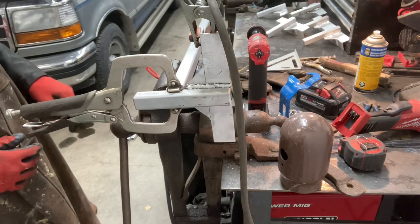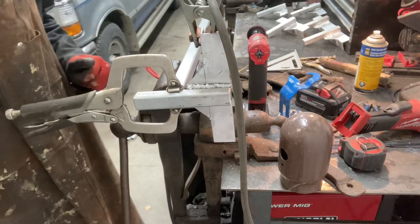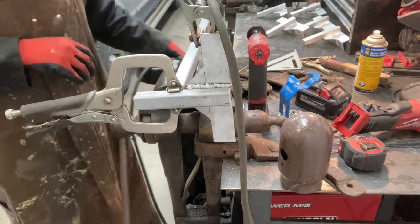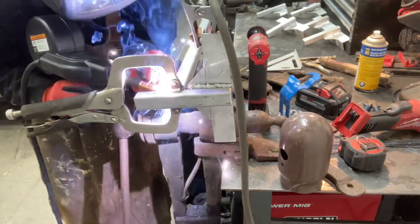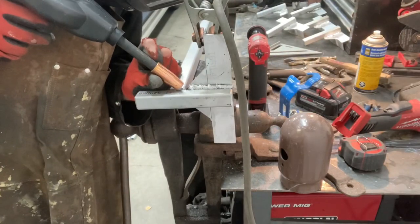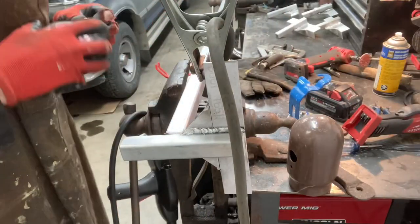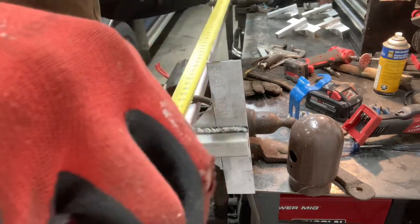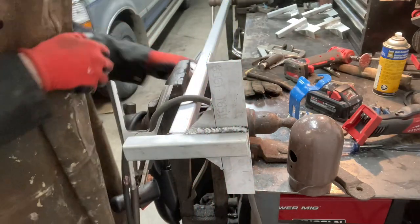So I've got the cross pieces cut and the edges are chamfered, so I'll just make sure it's square. And I'll run some tacks on, but I won't weld them completely until I can take them out and dry fit them tomorrow when it's light. That should hold it just to take it out. I'll fit up, triple check that inside. Right on. Right on the money.